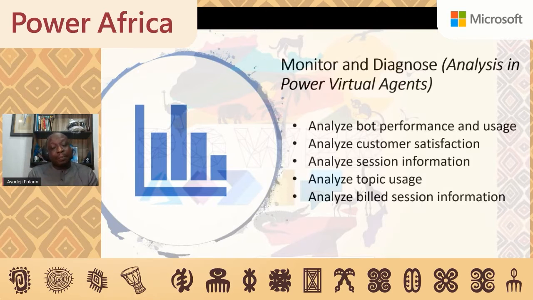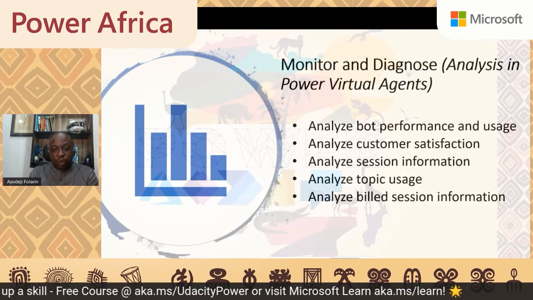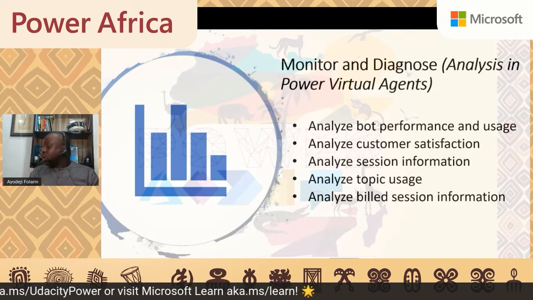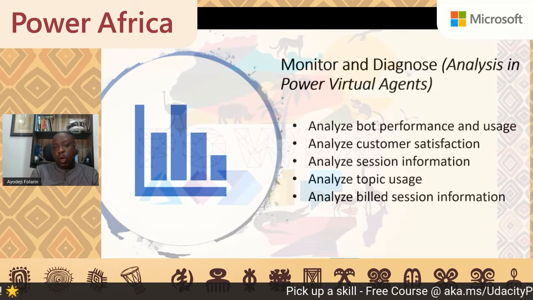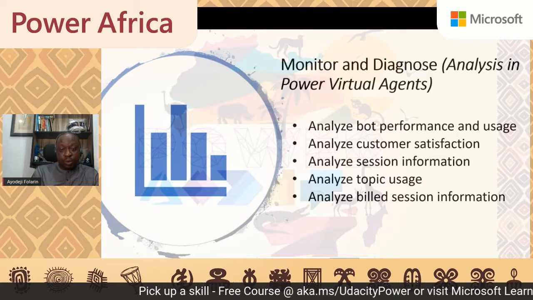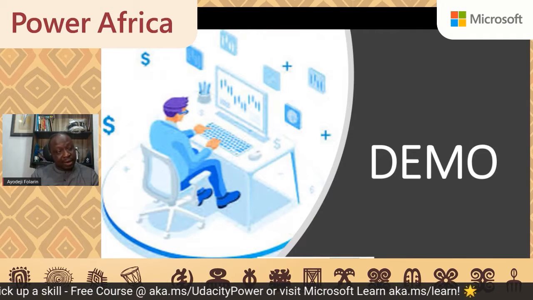Now, this is the amazing part of using a Microsoft Power Virtual Agent. And what is amazing about this? After building your bot, you want feedback. You want to analyze the performance of that bot. How are they using it? How many people interacted with it? Was this bot able to solve people's problems? If yes, to what percentage? If not, what is really happening? Let me see the topic they really engage with most, and so on. There are lots and lots of things that you can do around this, and we can see how your monitoring and diagnosis will go.